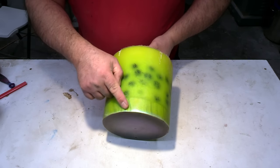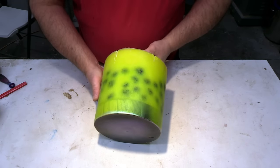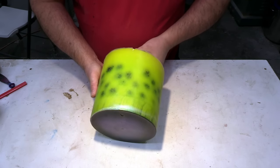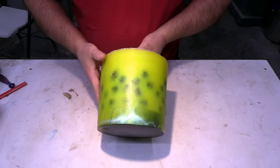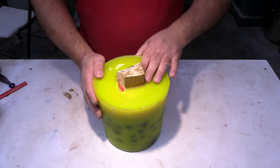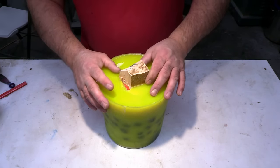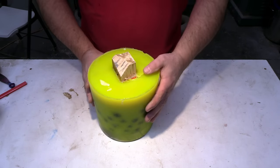Well, the hypershift looks cool down here. This is gonna be interesting. This is gonna be one of those pieces that you either love or you absolutely hate. That's the way this piece is gonna go, I think. Oh, okay, well anyway, we got a center there. I'll have to grind this down or knock it out. Hopefully I can knock it out of there now. And yeah, let's see if we can do that.